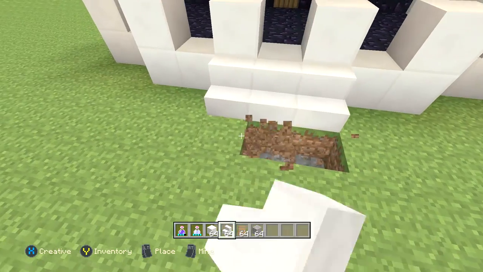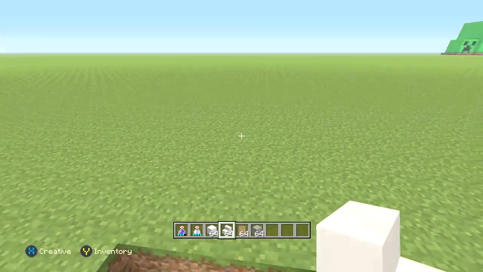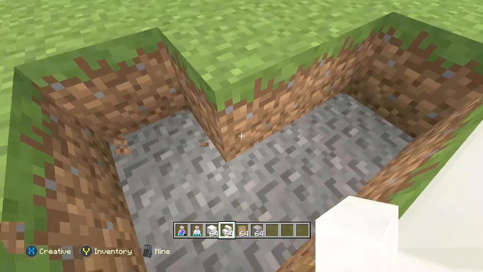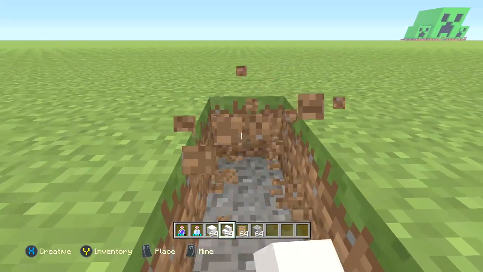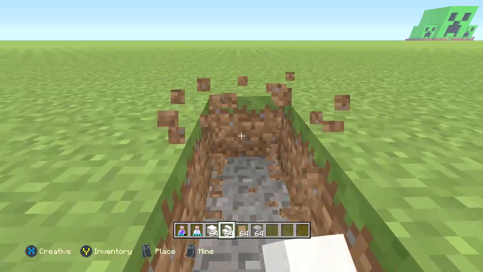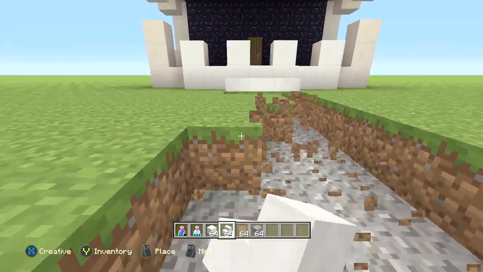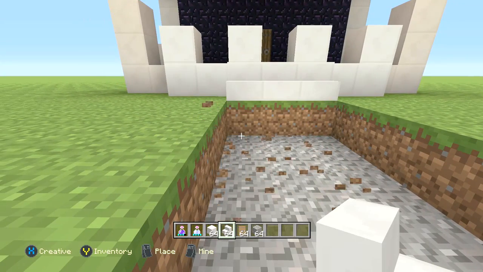And then these blocks right here, you want to go ahead and remove these three all the way that way, a total of a row of nine of them. Okay, so we're already on one. 1, 2, 3, 4, 5, 6, 7, 8, 9, and then just go ahead and remove all these blocks as well. Okay, just like this.